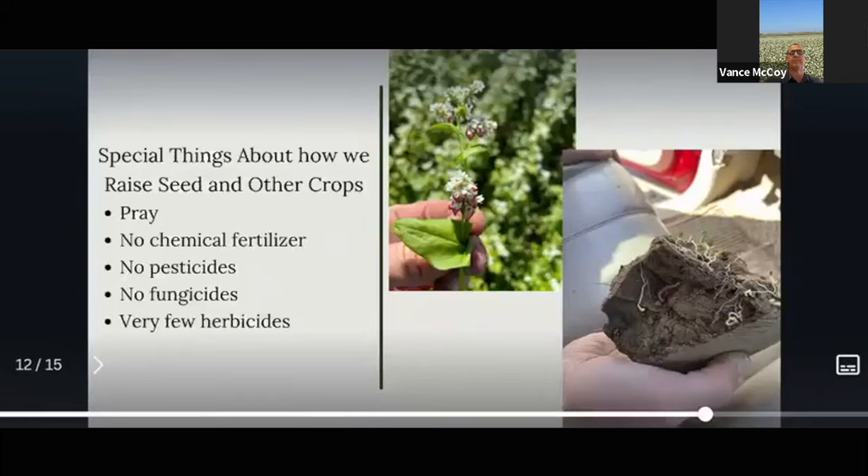Some of the special things that probably a lot of people don't do when they're raising crops — we're raising seed crops, so I think it's even more important. Number one thing I do is pray. When you see how some of this stuff has grown, especially in no-till conditions where we're not planting in ideal conditions — as I showed you, I was planting in some pretty dry conditions. When you're driving around in four-foot-tall cane, you tend to say a little prayer when you're planting your wheat, especially when you're planning to take that off for hay and you're going to leave fairly bare soil with not a lot of armor on it.